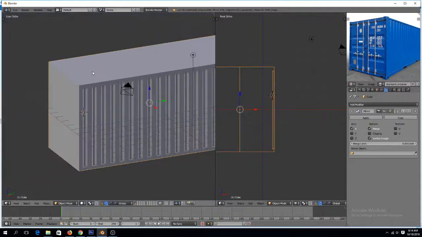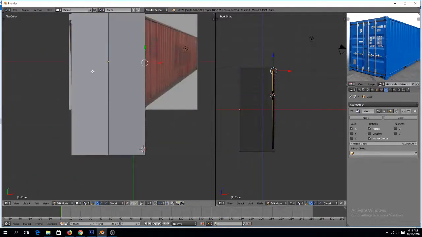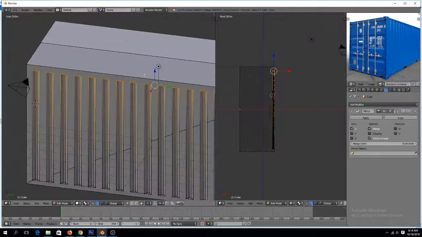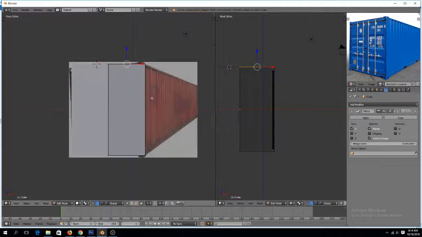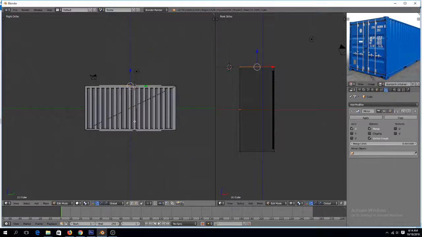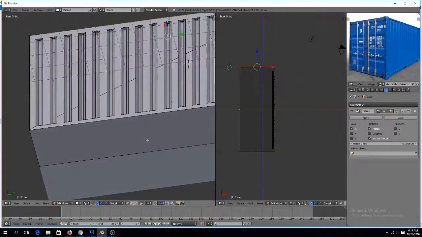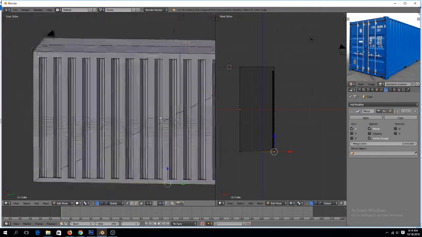And again, to make this simple, I will add a loop cut there, and make sure this is in the middle. It is. And add a loop cut there again.